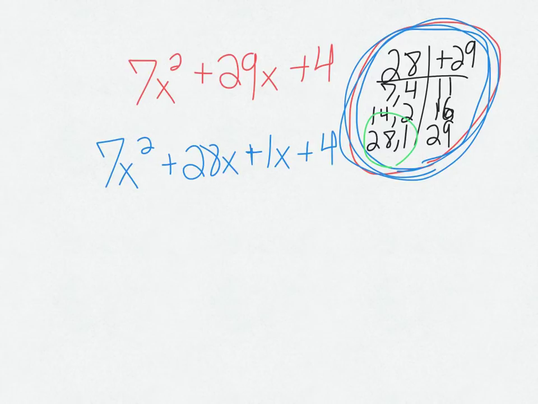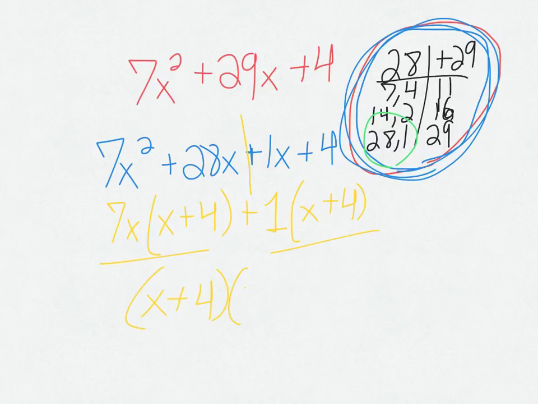Now, everything that you see up here is actually something you've done before. So from here on out, it's factoring by grouping. So now we're just going to split this in half and do a factoring by grouping problem. So out of the first 2 terms, we can take out a 7x, and we're left with x plus 4. I'm going to copy and paste x plus 4. And then what do I need to take out to make that happen? Plus 1. Both of these terms have x plus 4, so we can factor out x plus 4. And we're left with 7x plus 1. That's our final answer.